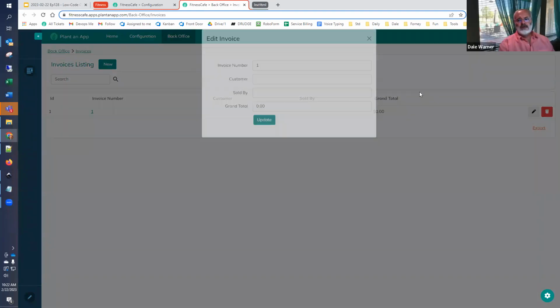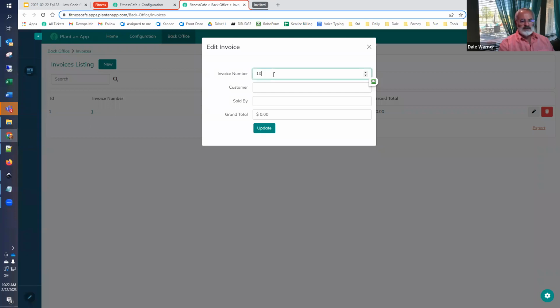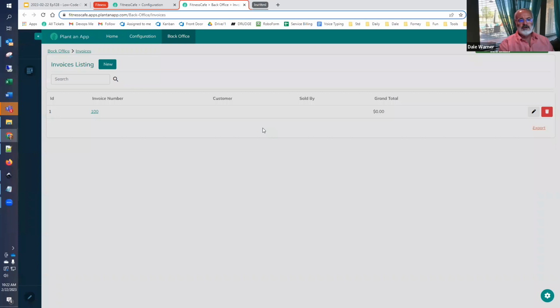Thanks, I appreciate that. The idea is that oftentimes in a business, accounting is going to have an opinion about what their next invoice number is. Let's say the fitness center is up and running and they've been sending invoices for years. So trying to make the ID number from a record match up to the invoice number would be very hard to do.